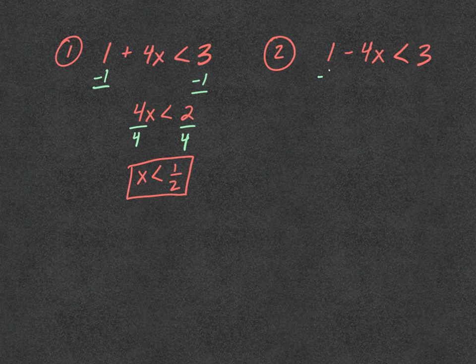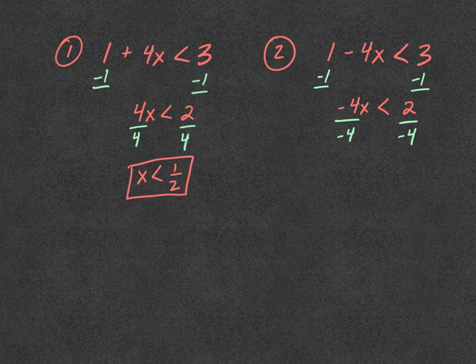Cool, number 2, let's go ahead and get rid of the extra junk. We'll get rid of that positive 1, even though it says 1 minus. That's a positive 1 that we'll get rid of. We'll bring down the negative 4x. Bring down that 2 again. Here is one of the things that's a little bit different about inequalities. When you are dividing by a negative number, it's going to change the sign on your x.